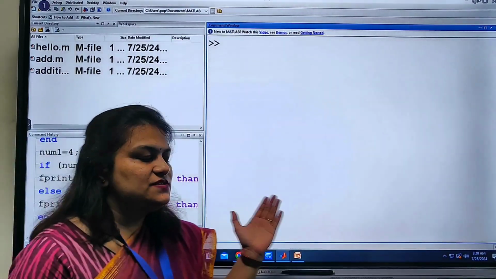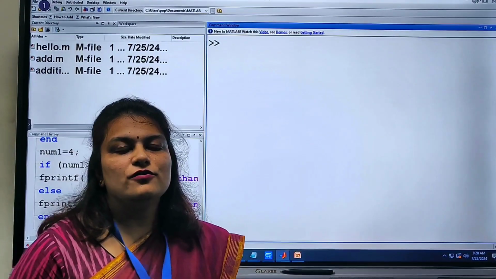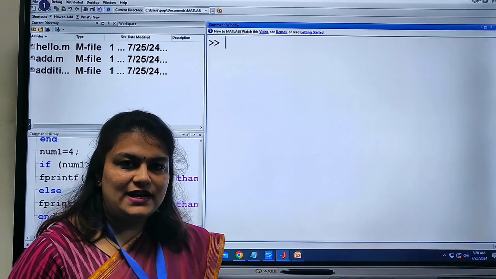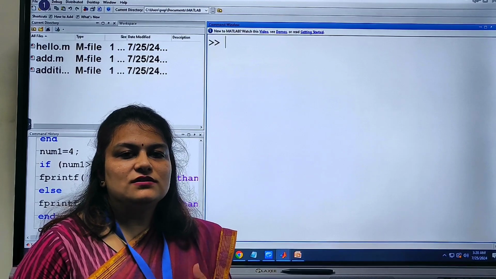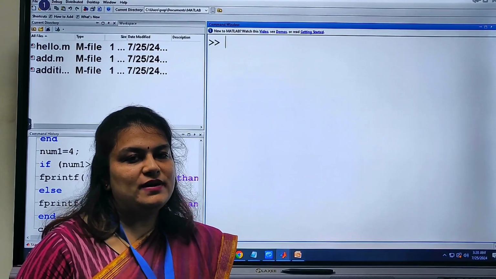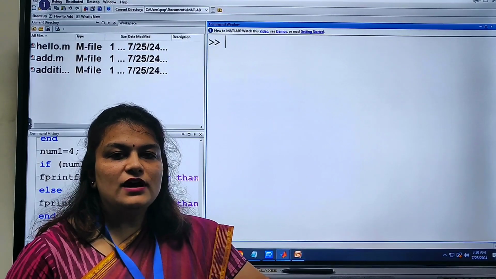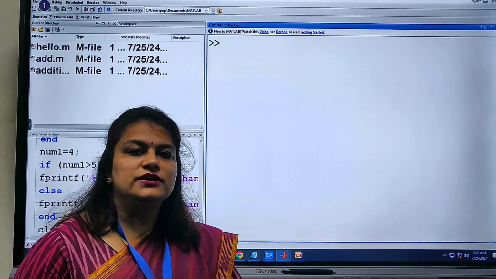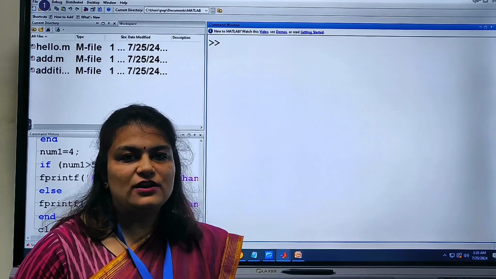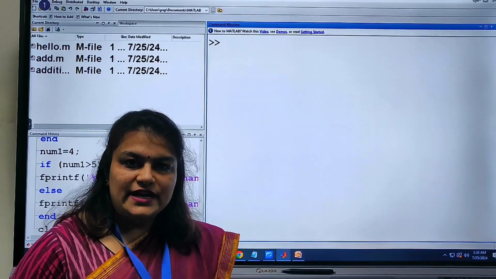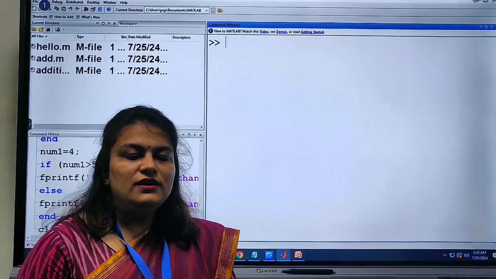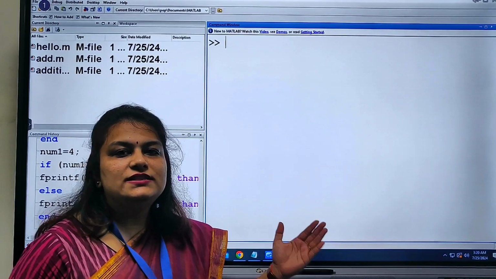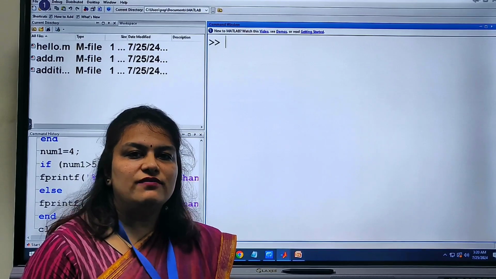So these were certain examples with which we can make simple files of Matlab. We are just learning very basics of Matlab, and when we use advanced Matlab, it can be used for certain calculus, certain scientific calculations and data analysis. So when we make simple programs on Matlab, then only we can go to advanced level.